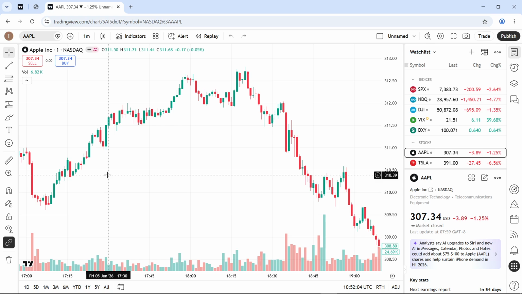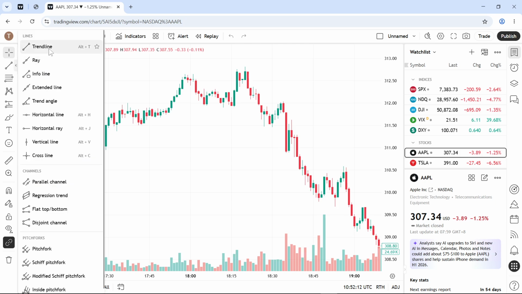Next, we're going to switch the active trend tool over to the horizontal line. Look at the left drawing toolbar and find the Trend Tools option, which sits right next to Trendline. Click on Trend Tools to open the menu of available drawing instruments. Inside the panel that opens, scroll down to the Line section. From there, click on Horizontal Line.